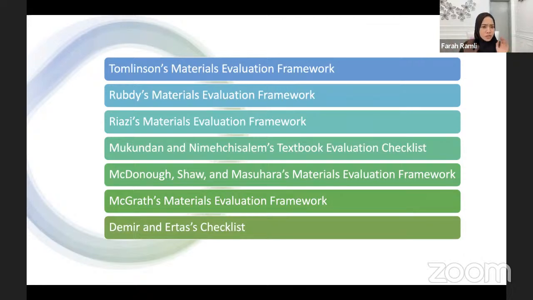I'm not going to say you need to use a textbook, you need to use a coursebook. It's not necessarily. Whatever materials are out there, you can use them in your classroom and you do the materials evaluation, you see that it works best with this bunch of students, use it, okay? You're not supposed to put yourself in a position where you are bound to a textbook or coursebook, okay?